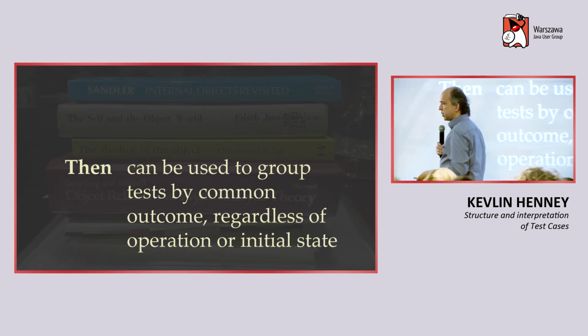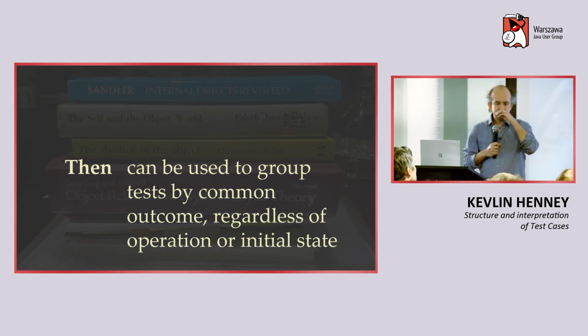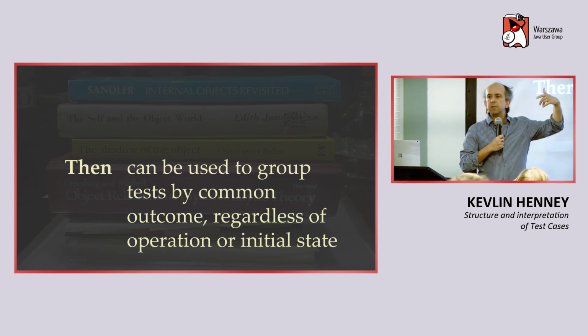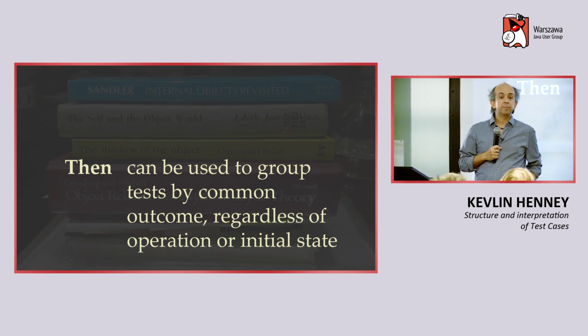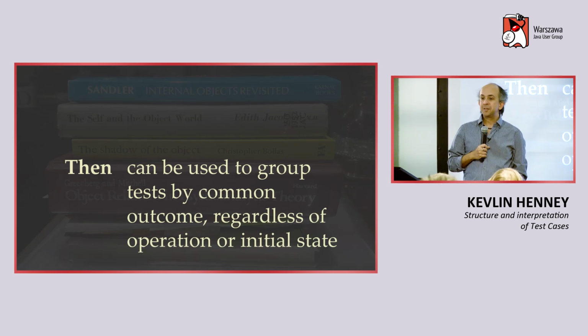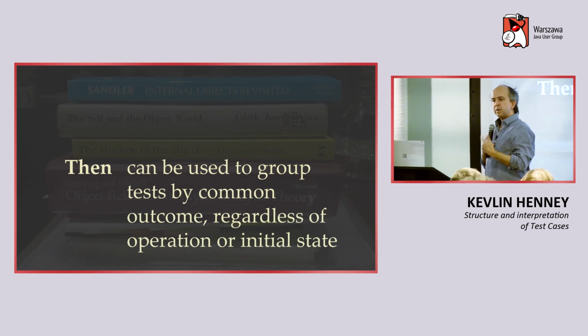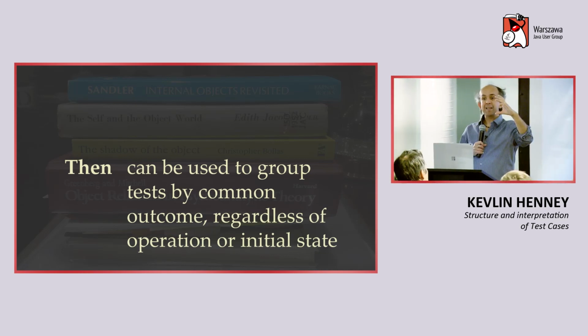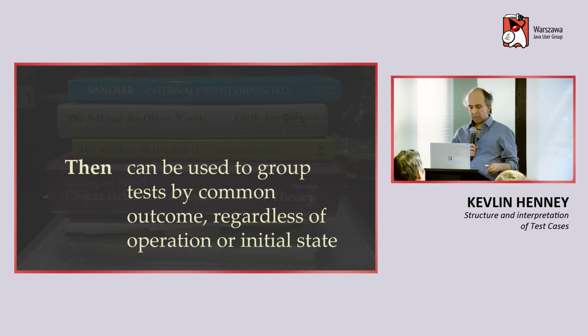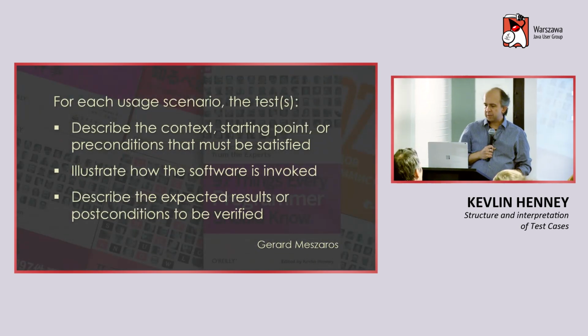So I think a really simple example for the common action is that idea of finding. If you find something, there are normally two results. I try to find a thing that is there, and I try to find a thing that is not there. Yeah, so every find method has at least two cases. Perhaps you want to put them together. When finding a thing, when it's there, when it's not there. Yeah? So what you're doing is you're helping the reader. You're saying, I want to group these together because you'll think about it together. Okay, so we've kind of seen all of this.